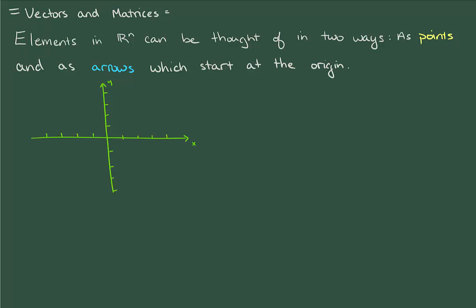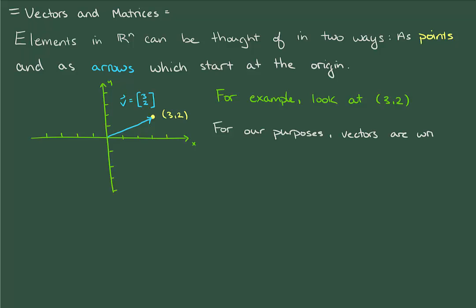Before solving linear systems, we need to build up our toolbox. We're used to thinking about elements of Rn as being points, but we can also think of them as arrows beginning at the origin. For example, let's take a look at the element 3, 2, which I'll highlight in yellow at the point 3 units along the x-axis and 2 units along the y-axis. As an arrow, we draw the line from the origin to the yellow dot. The arrow is what we'll call a vector.